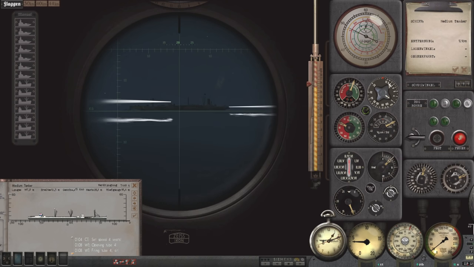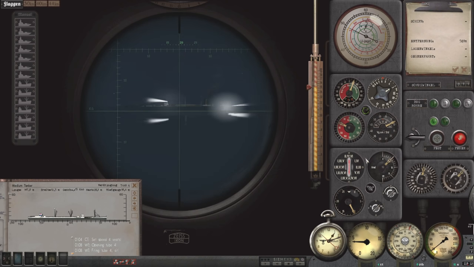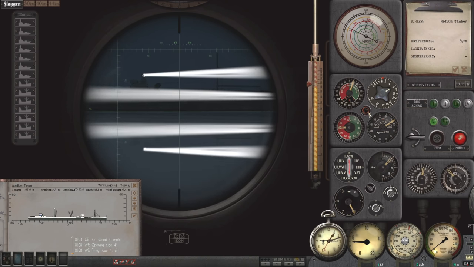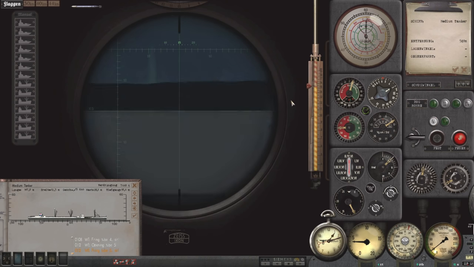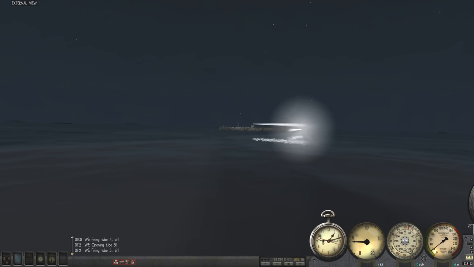Lock on target. Range, let's get that range. 500 meters, tube number 5 will be fired. Depth 11.5 meters. Magnetic pistol. Speed fast. Adjust speed 7 knots. Up scope. Lock on target. Angle on bow is 90 degrees to port. Set. Open tube 5. Down scope. Okay, number 2 is away.